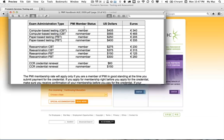So now you know that you have 1 year to take the exam. You have 3 tries within that 1 year period that PMI has approved you for to pass. If you don't pass by that 3rd time, you're essentially going to have to wait a whole year, and then you're going to have to go through the whole process again, starting from the time that you failed the last test, or failed the 3rd test that you attempted to take. Alright, so we're going to talk a little bit about that as well. You don't want to not pass, right?